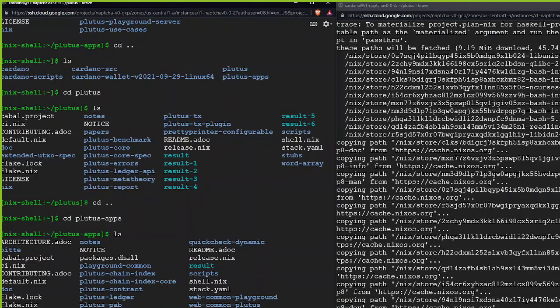They bundled the playground into a plutus-apps kit. That's what they did.